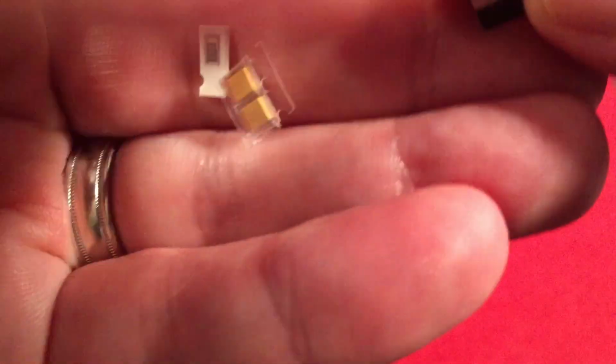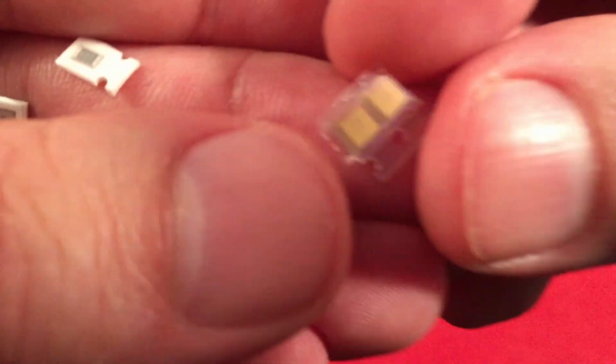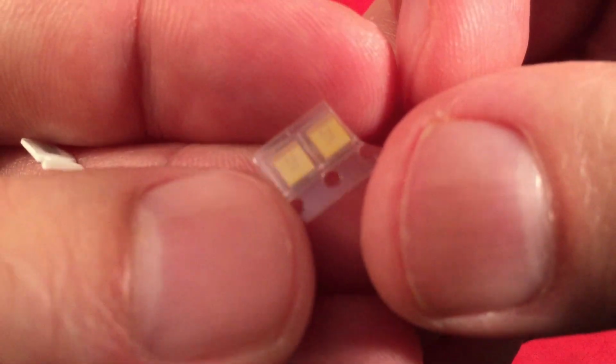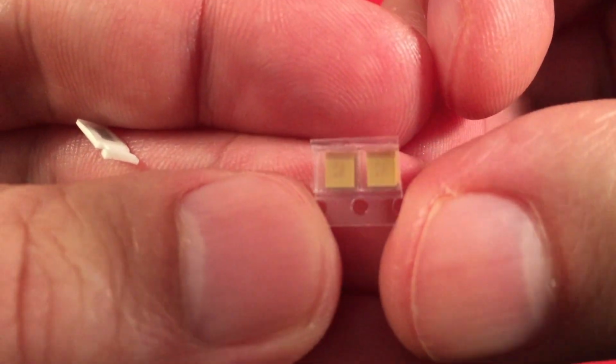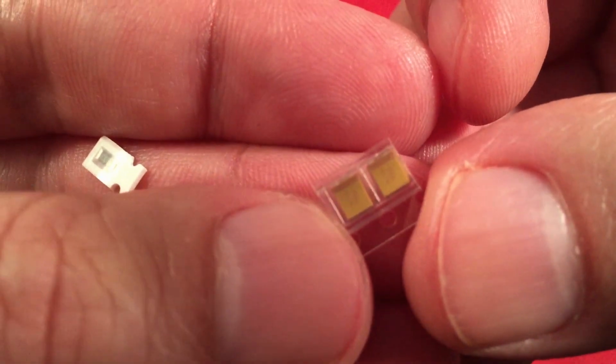Here we have the DC input jack. There you are. And then we have the little surface mount components. First we have the surface mount capacitors. If you look, there are little orange bars on the top. I'll try to get that into focus. Those bars will be represented on the board as larger white lines. You just line up those bars to the white lines, and that way you get the polarity correct.